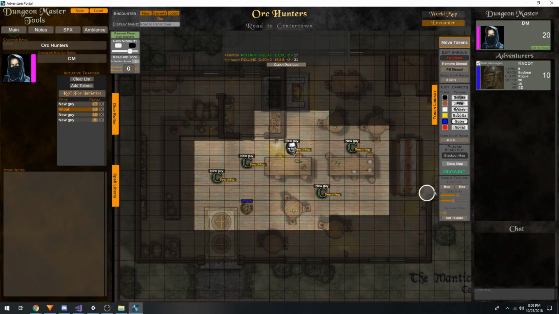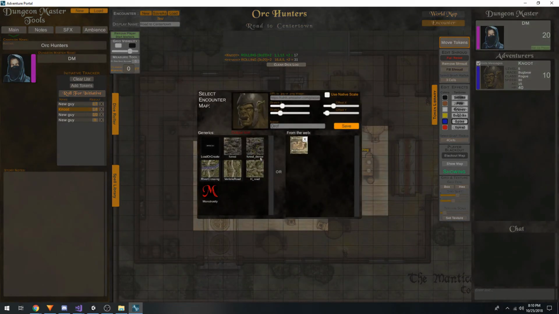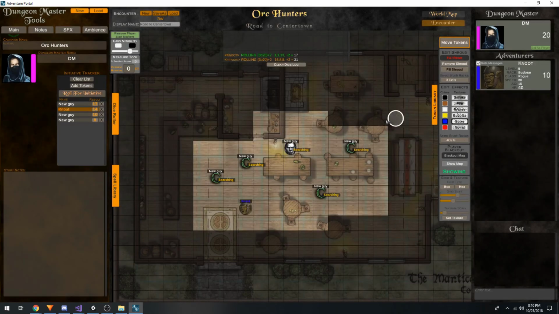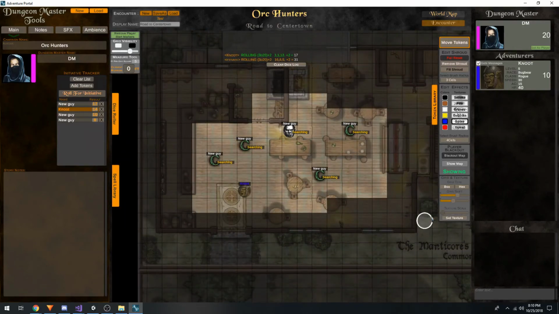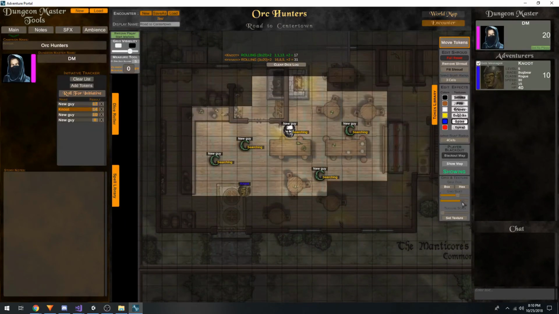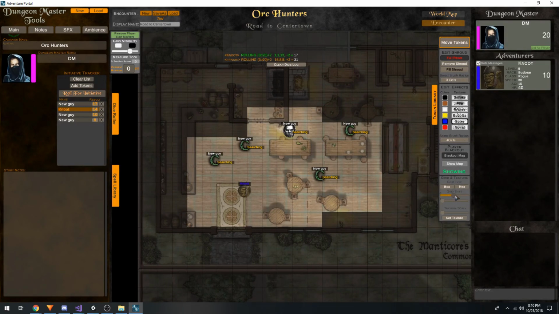After you have the grid set, and you have your texture set, which is set with the texture button, it's like everything else. You can grab a default, or you can grab something from the web. And once you have it imported, you can change its scale to match the grid, and then you can match the grid to the image.